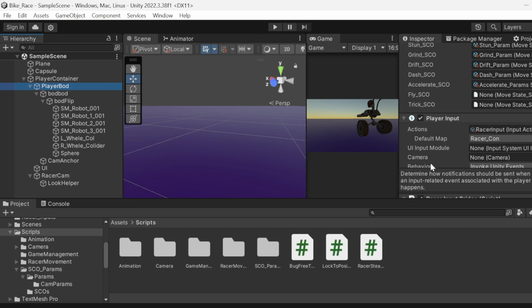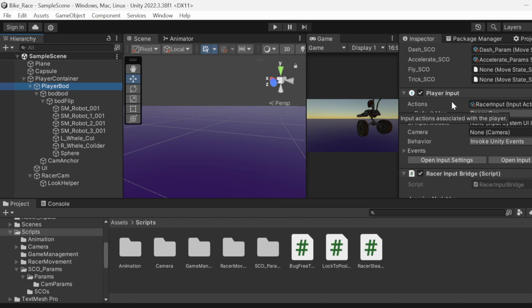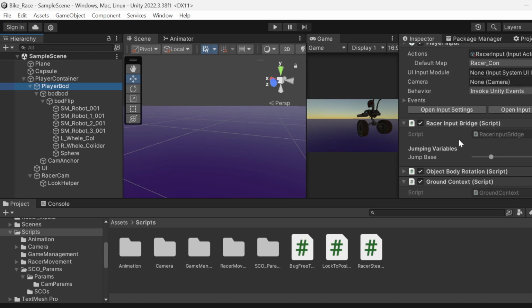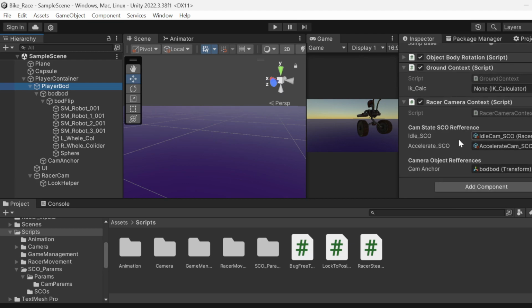See, he won't have any of that. Player input bridge, racer input bridge settings, object body rotation, that's for the wheels. So then we should be all good for that. We'll let the computer cool down a little bit because he was really huffing hard when he has to run OBS game preview and the OBS. He gets a little frustrated, so we'll let the computer cool a little bit just for a second or two. Doesn't need too much.